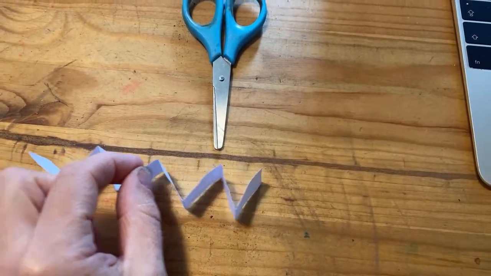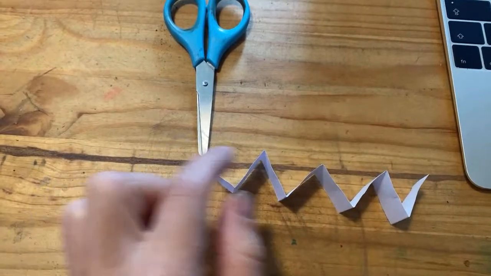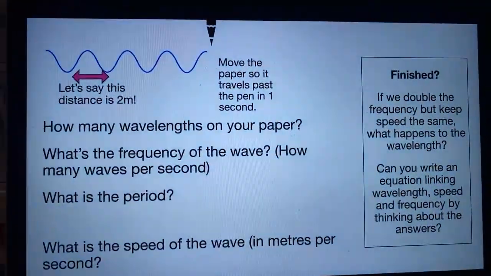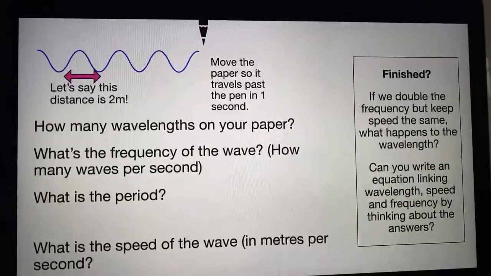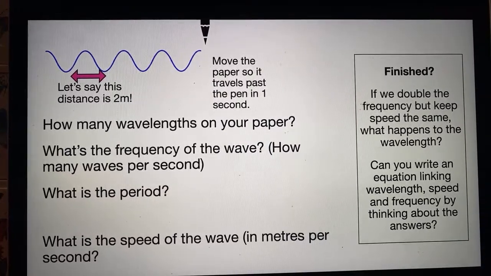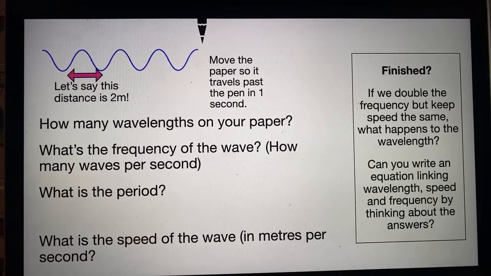So it takes 1 second for all those waves to pass that point, okay? That's where I need you to be at. And then see how you get on with these questions. Some of these questions are very difficult. Don't forget, some of you are like 16 and have probably just done them. Some of you might be seriously thinking about doing IGCSE physics really soon, and some of you will just be watching these lessons for fun. So I don't expect you to answer all of these questions. Some of them are designed to be easier than others.